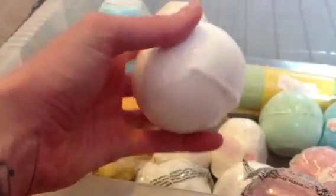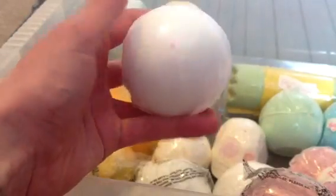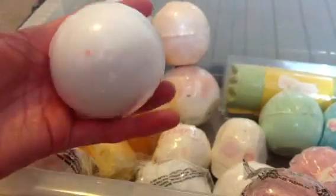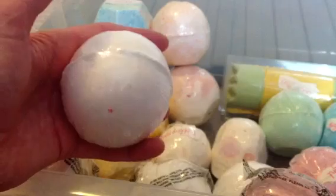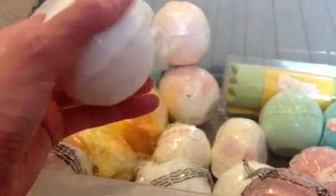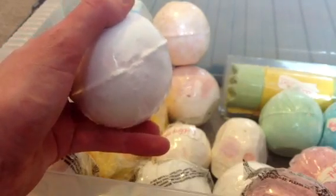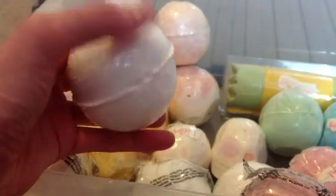Then I've got 4 of these, the So White Bath Bomb, which is also another Christmas one. Now, the reason why I've got 4 of these is not because I love them. They're really, really nice. They have a gentle perfume, again, very much like the Christmas Party. If you want something that's not too strong, just to give you a little bit of fragrance that lingers on your skin, this is great for you. It's white, it looks quite boring. In the water, in the bath, it just creates, you know, a white bath. So it's nothing particularly amazing, but it does have a really nice smell.